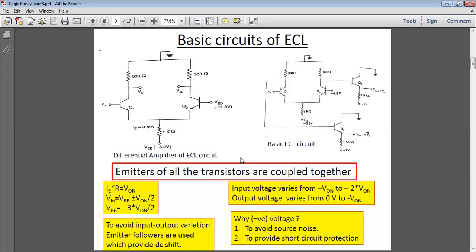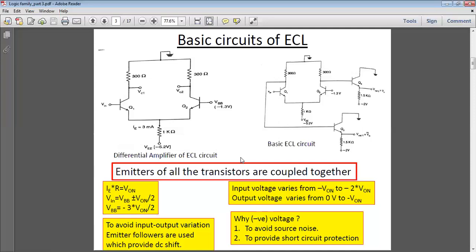In earlier TTL or other logic circuits, if you consider the input, logic 0 is 0 to 0.4 volts, and logic high is up to 5 volts. So the input and output voltages for logic 0 and logic high are the same, in both cases input and output. But in this case, input logic 0 corresponds to minus 2 V1 and logic 1 is minus V1, while at the output the voltage is minus V1 to 0. So there is a difference of logic level between input and output.